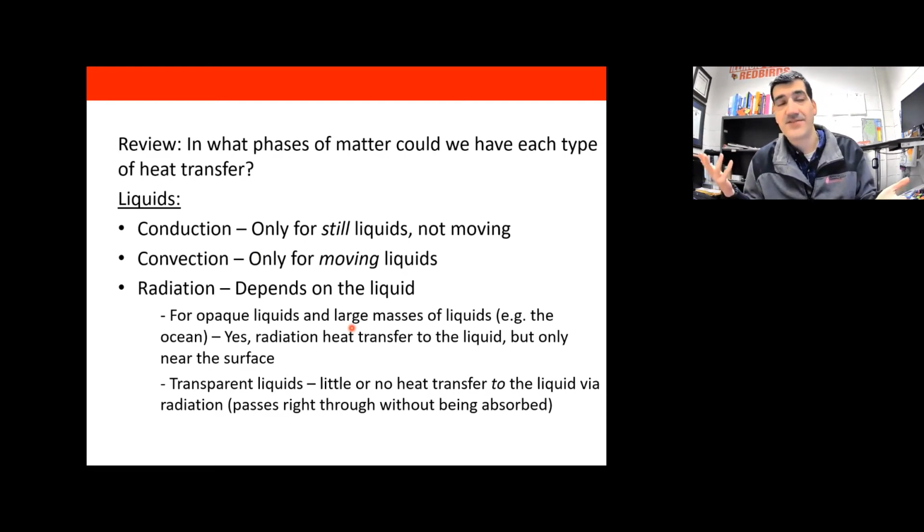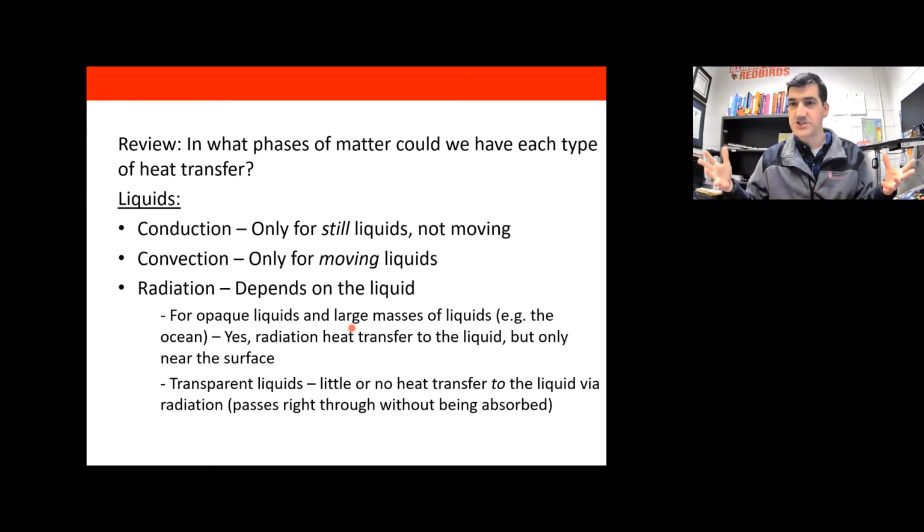I don't remember if that's 100 feet or 200 feet or more than that. But certainly, the deeper in the ocean you go, the less light there is, and you don't have to go anywhere near the bottom of the ocean to find that all the light has been absorbed and the radiation cannot pass through. So that's kind of an exception.